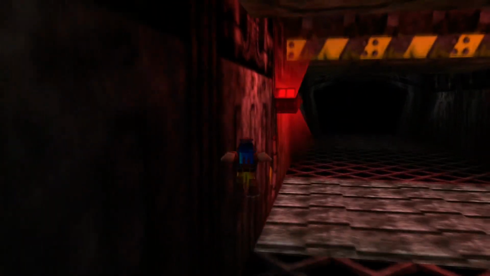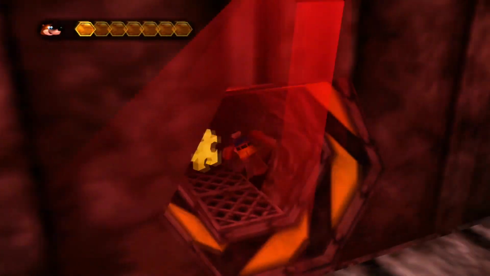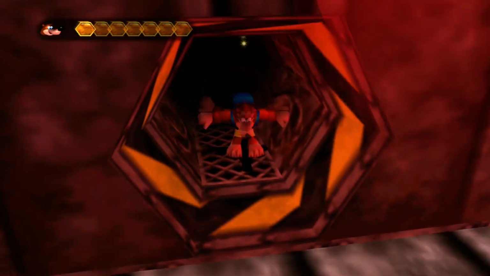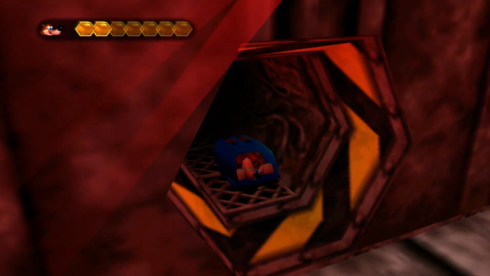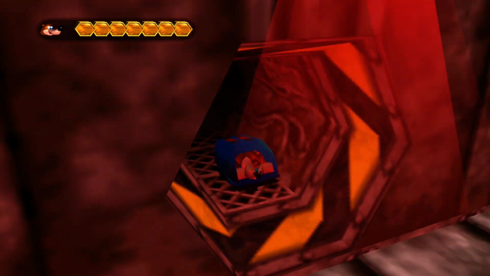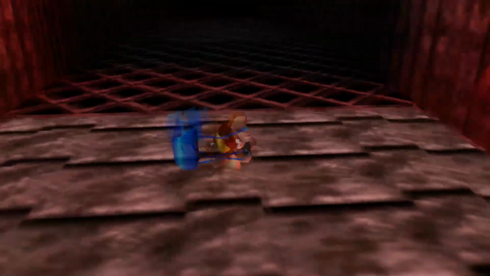And jump, jump, jump. Nope. So close though, so close. Just let me get the G. 58, not this one. Let us regain our health. So there you go, there's another Jiggy. We're finally making progress in here in Grunty Industries. Finally! Progress! Progress is the best thing that you could ever wish to achieve.